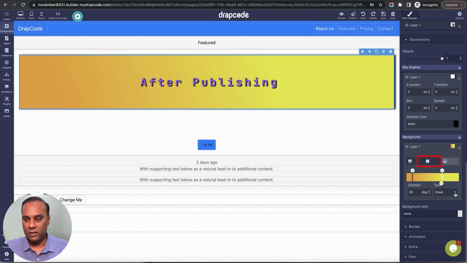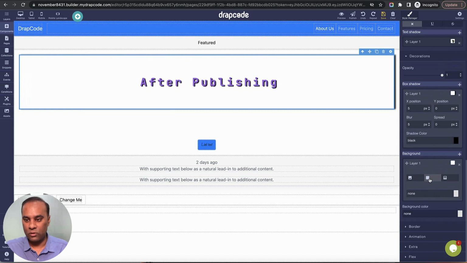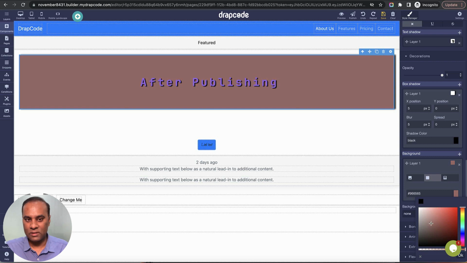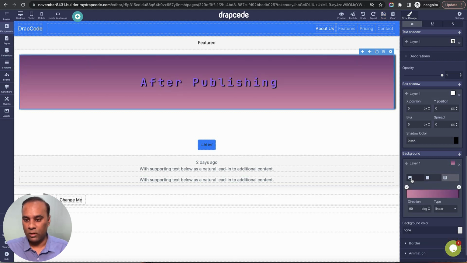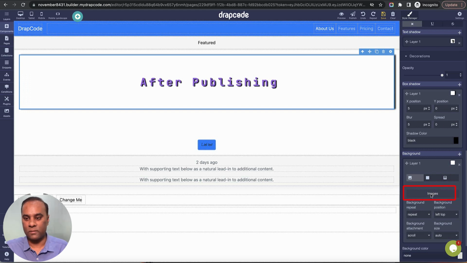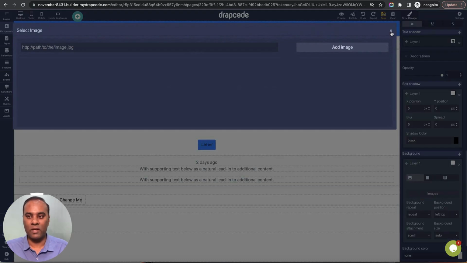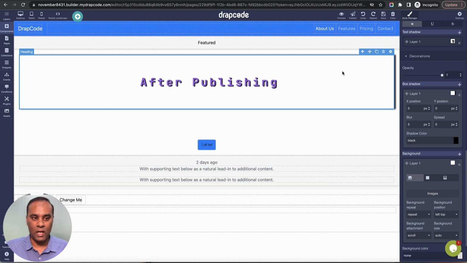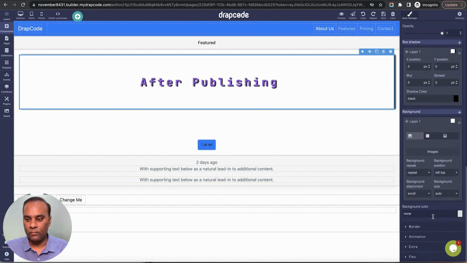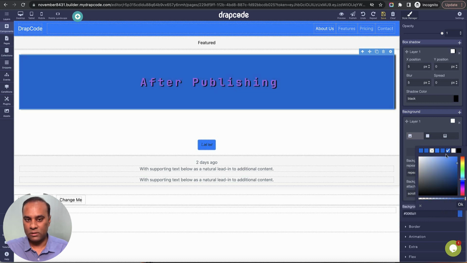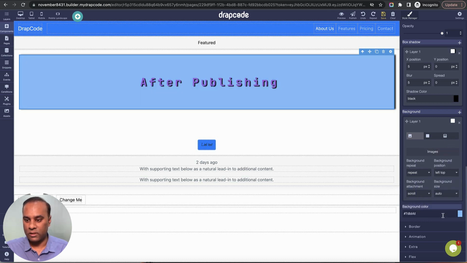Okay, now let's say if you want to put some color, you can just put the color. So this is without gradient, this is regular color. You can give the color code, or you can choose the color from the color picker like this. Okay, and the background image. So let's say you want to give some background image, you can choose a background image. We don't have any image as of now, we'll cover it in the style manager, assets manager. After that, if you want to give background, same thing, background color, but it's just a different section.